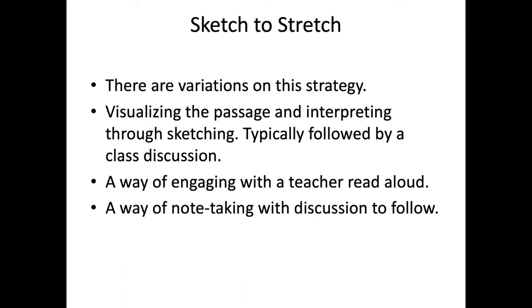It's a good way for a teacher and the students to engage during a read aloud. A teacher might read part of a text aloud and say, create a sketch that captures what I just read. Or even more specifically, create a sketch that captures what just happened in the kitchen. Something like that. It's also a good way of note taking. Lots of times we want students to take notes during a reading. What they tend to do is copy directly from the text as their notes, and then they sometimes have a hard time knowing what it meant pulled out of context. So by asking a student to make a sketch, it actually has them really interpreting, really thinking about a text.